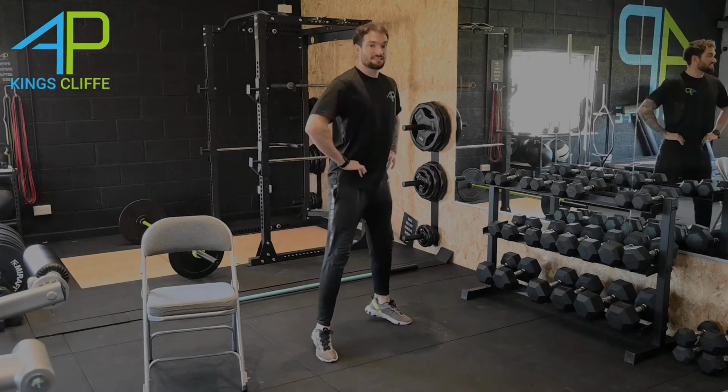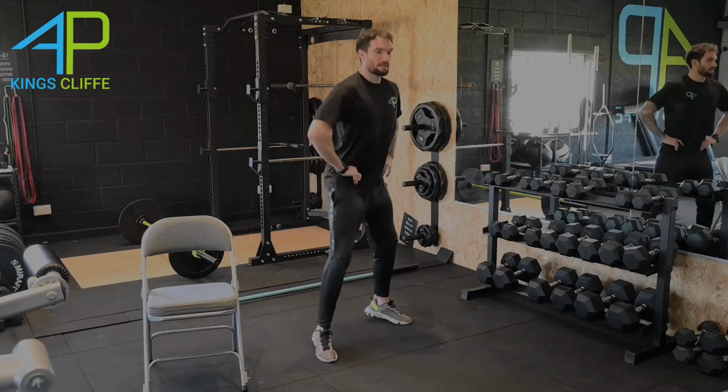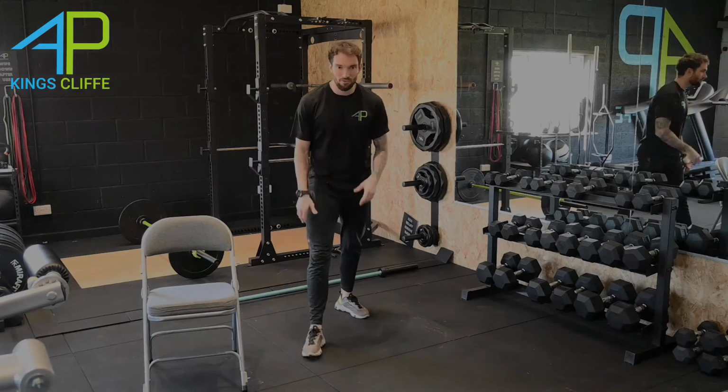This is the last exercise, and then we're into the first circuit. Brilliant work. Keeping it going. 5 seconds. 3, 2, 1. Brilliant. Just take a minute, have a little breather, grab a drink.